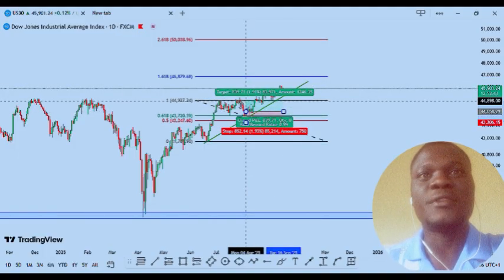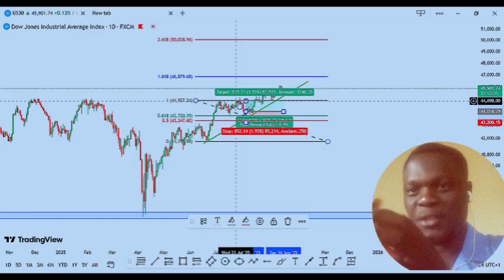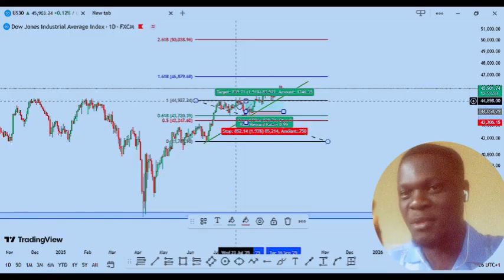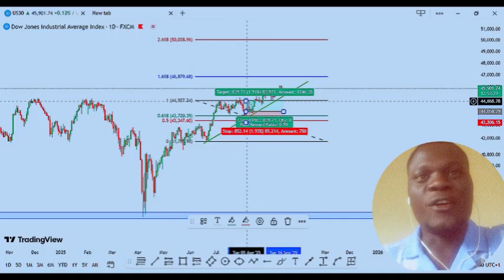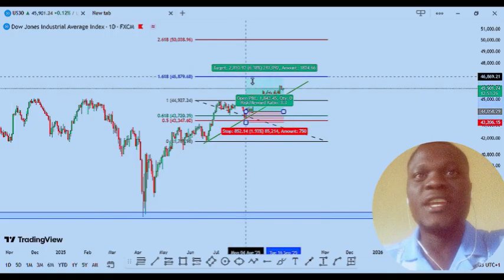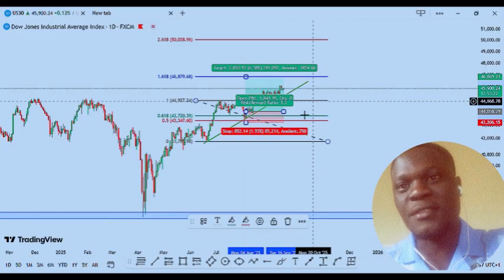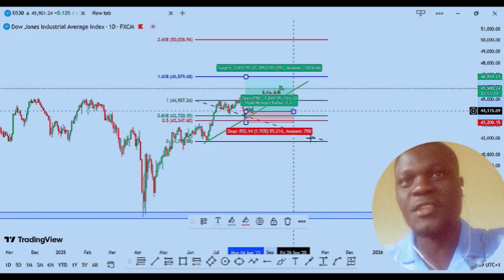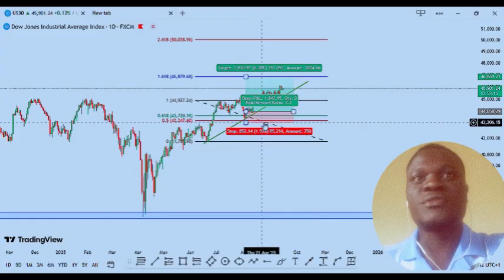Then I aim for my first profit target at the 100% retracement level. The price always tends to retrace from the 100% retracement level, so you should always be aiming to take out your profit at the 100% retracement level. Then you aim for the overall target at the extension level, that is the overall take profit region on the Fibonacci retracement level.